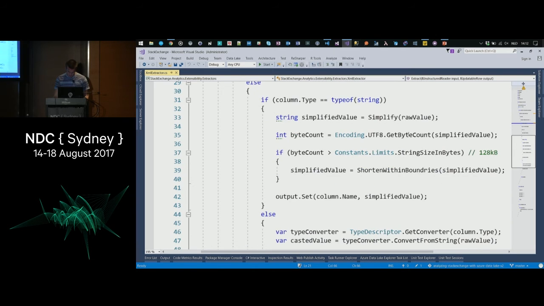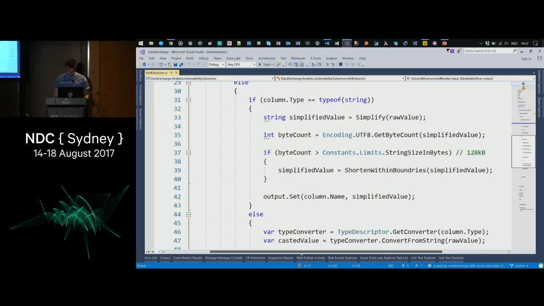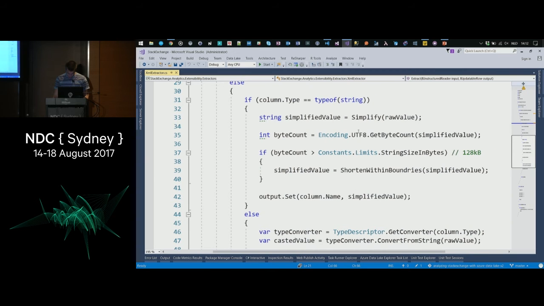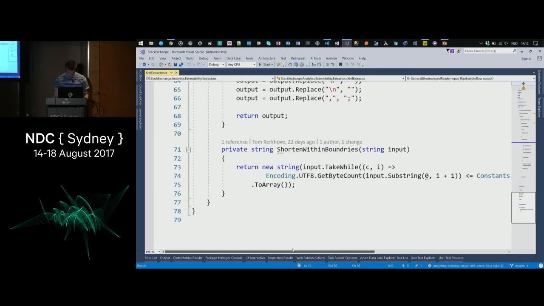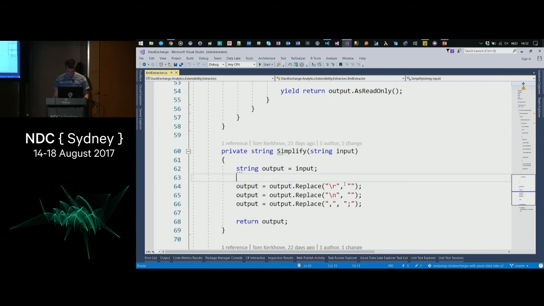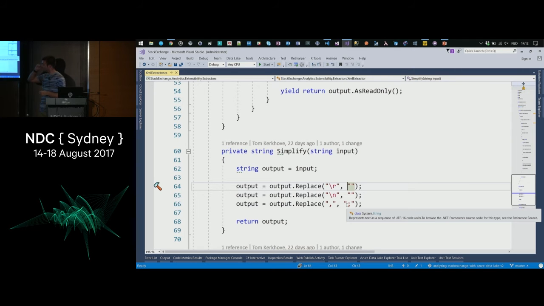And then we check if it's a string, then we simplify it. Why do we do this? Because, where is it? Okay, we remove these because they don't like it, and certainly if it's a CSV that uses a comma, I don't want to use a comma in the data fields. I just change it to a, I don't know the English word, a comma with a dot on top of it. Yeah, semicolon, thank you.